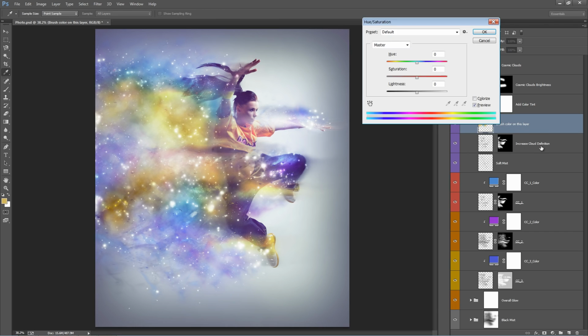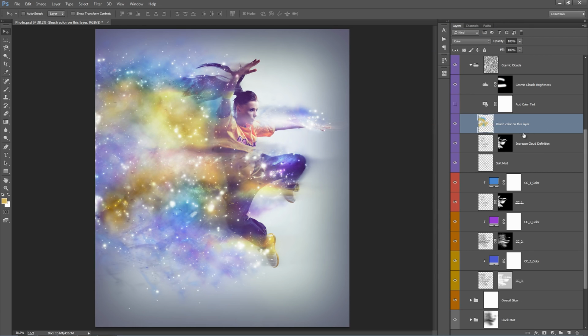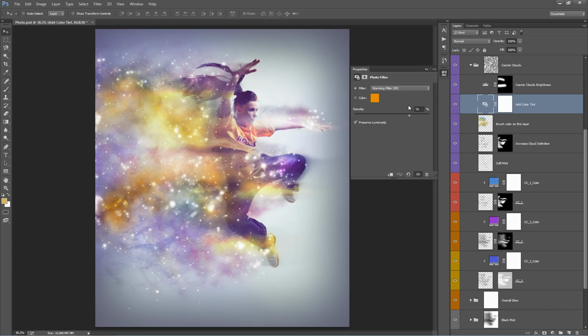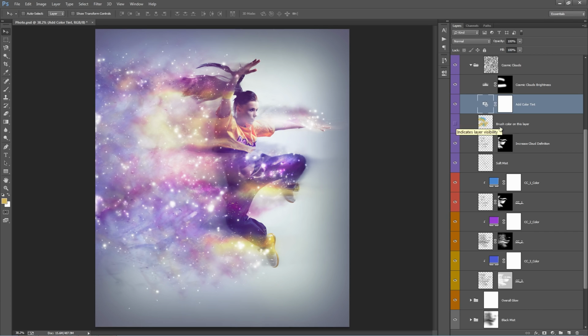and what I like to do also, if you hit Control U to bring up the hue and saturation slider, you can play around quickly with those colors. So you can quickly flip these around and check out different combinations of colors. So you can see just even with that layer alone, you can have a lot of control over the color. But the reason why the color wasn't appearing blue before is because this layer here was adding a lot of orange. So play around with these two layers because you can come up with some pretty cool combinations of colors.